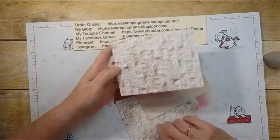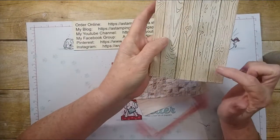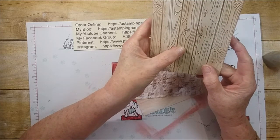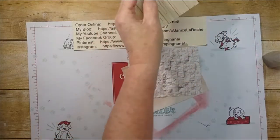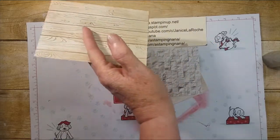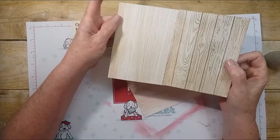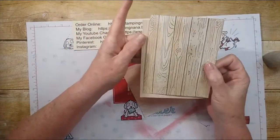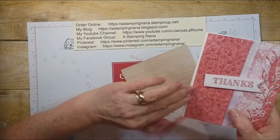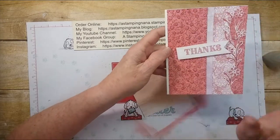But when you do it the other way around, and you sponge it, I sponged this with, I don't know, one of our browns. Hold on, I'll tell you. Soft Suede. That was it. I sponged that with Soft Suede. Now look at the difference. It's amazing, isn't it? Just the sponging makes the difference. And then here too, I sponged this. And this was Designer Series paper from the Ornate Garden.